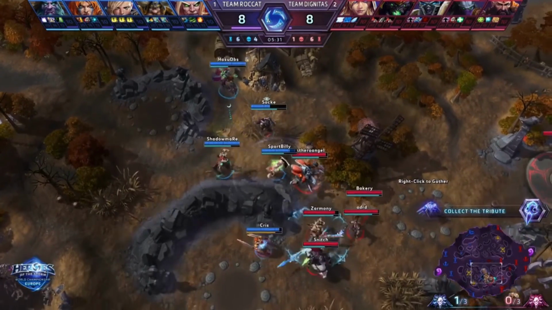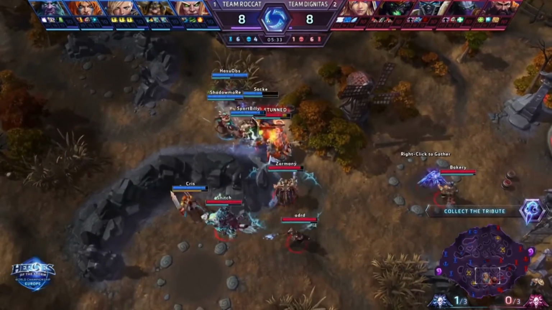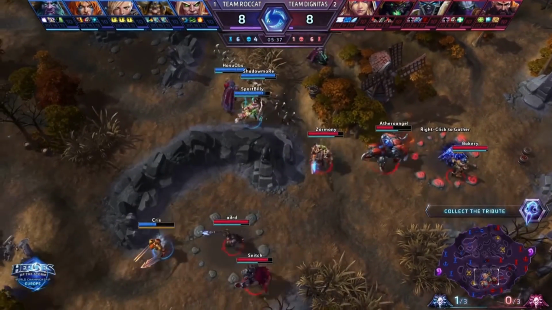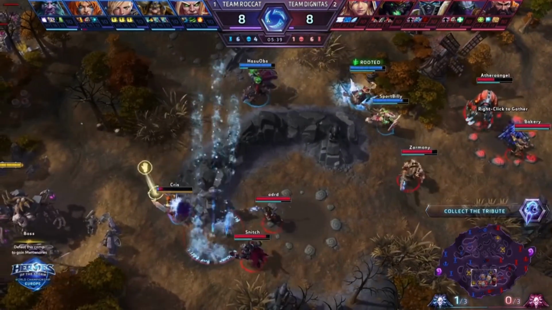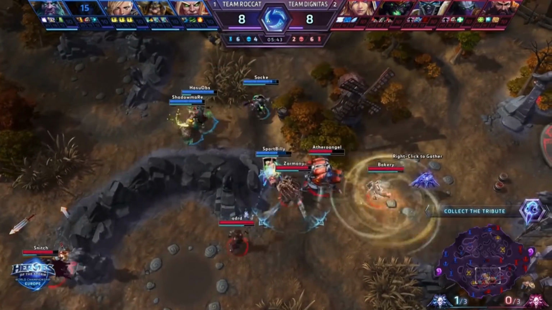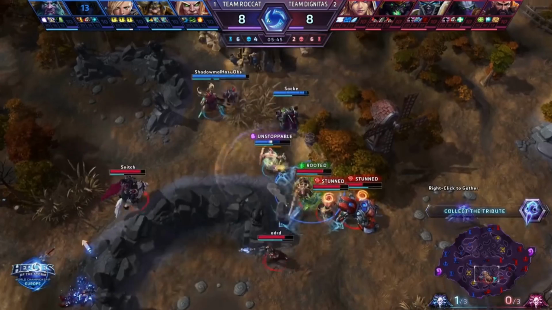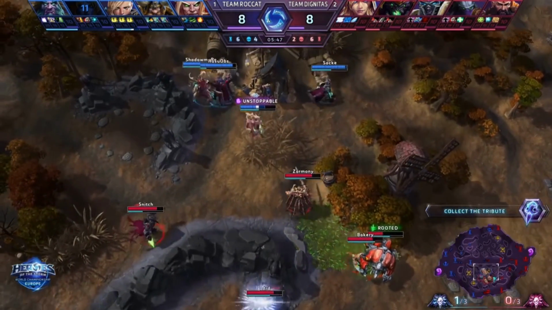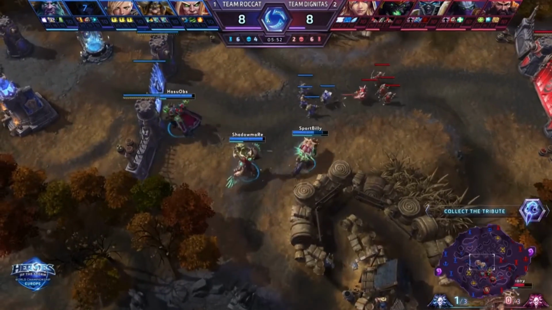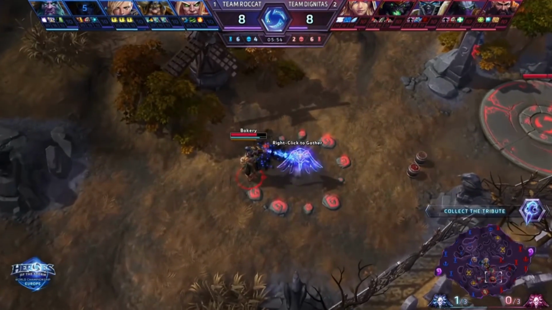So while this fight is going on, the bottom and the top lanes are both getting pushed by each team's respective siege giants. The whole time this fight is happening, the real action, the real push, is happening in each of those lanes. Now Dignitas does have better positioning to get this tribute, so Roccat is going to let it go, and that's going to be a free tribute for Dignitas.